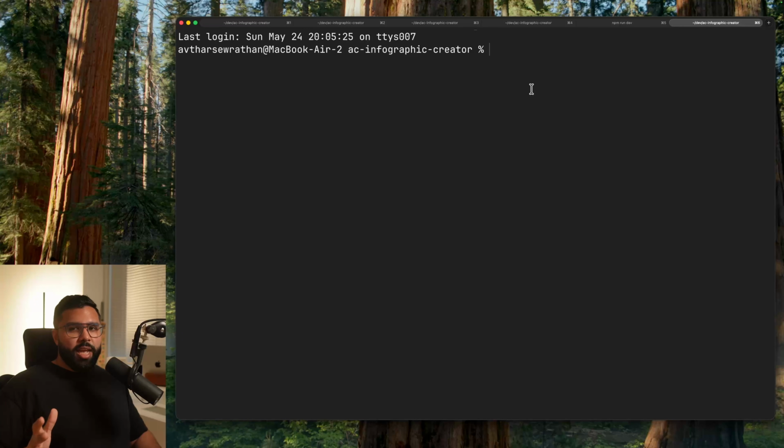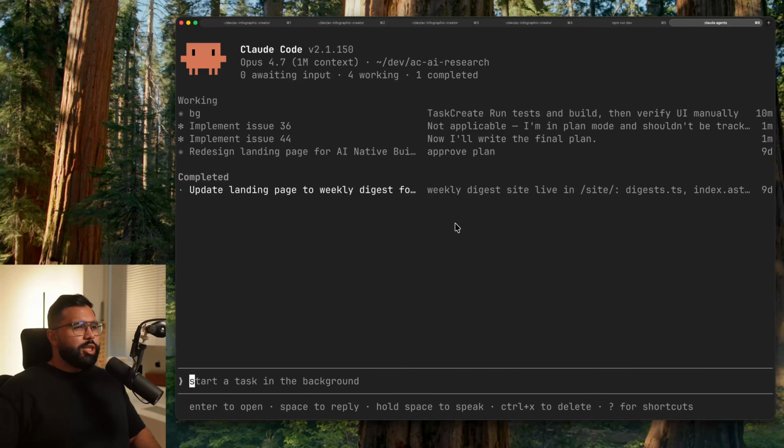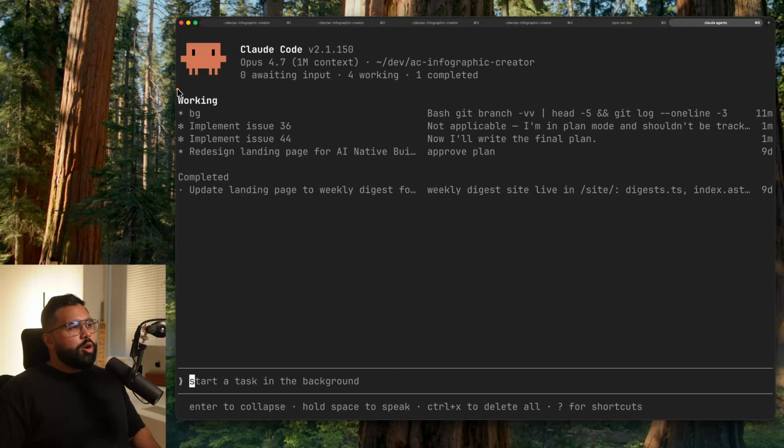Step 2 of using Agent View is to open up a new terminal window and use the command claude agents in order to open up the Agent View. What this is going to do is open up this agent command center, a dashboard with all the agents that we have running and their statuses. And Claude is going to notify us of which agents need our attention. And we can also switch in and out of the sessions, as I'm going to show you right now.